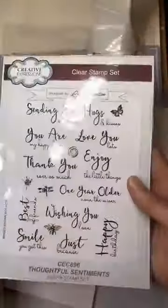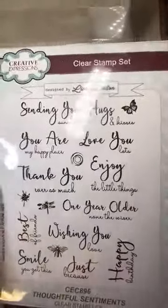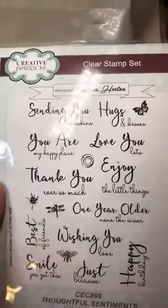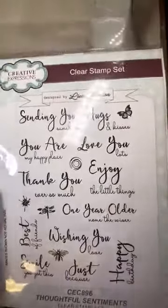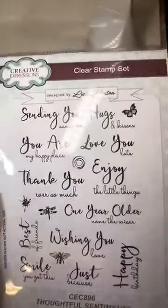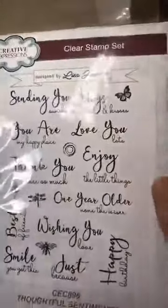So this is the stamp set, and this is the Thoughtful Sentiments. This is from Creative Expressions. This is available from Crafts You Love, as well as the flower set and the dies. And they are ordering the shimmer powders, but they're actually out of stock at the moment at Tonic. So Crafts You Love will have the shimmer powders in by the end of the month. And then I'm obviously using some of the Wow bits as well. So that's obviously from Wow.